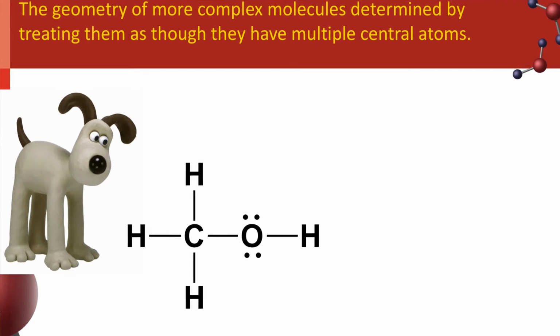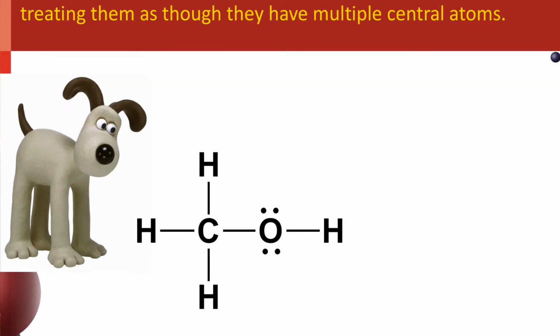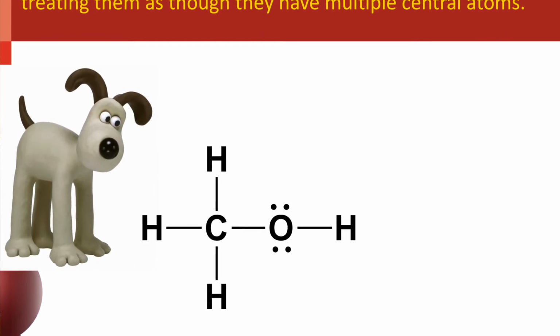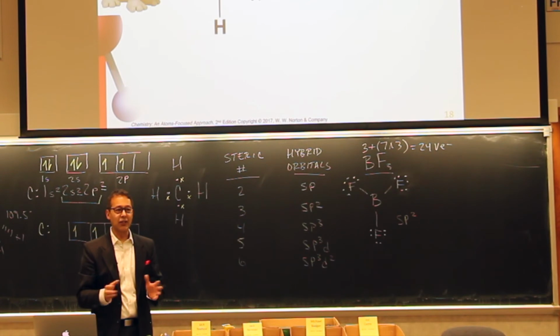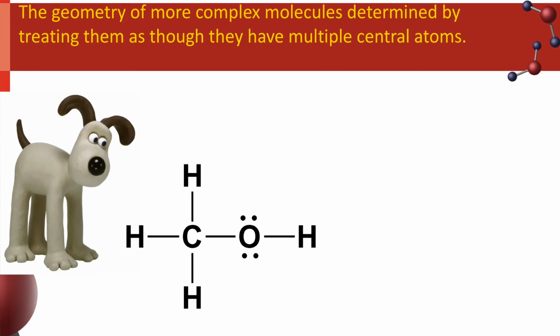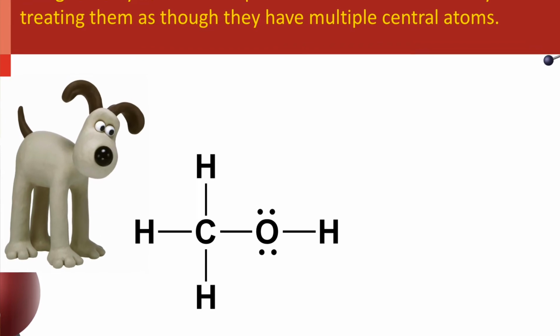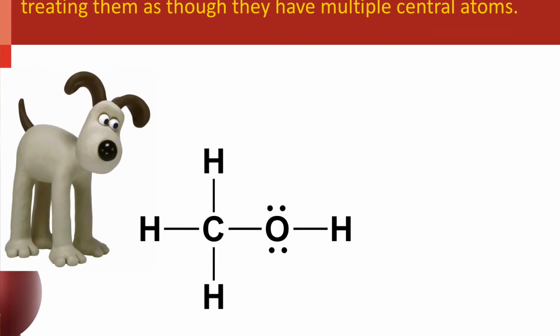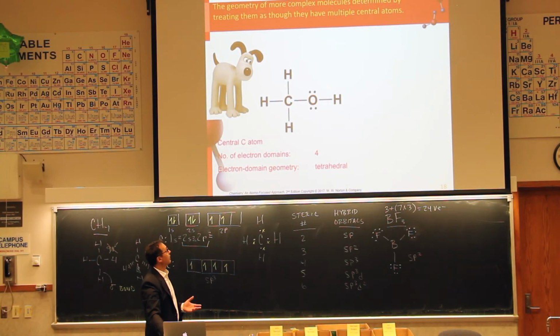Sometimes we have molecules that are a little bit more complex. They have more atoms attached. In fact, they have more than one central atom. So for example here is methanol. Methanol is the type of alcohol that if you drink it, you go blind. This is the bad stuff. As we look at it, you've got a carbon and you have an oxygen, both of which could be considered as central atoms. The carbon atom, we might think of as having a steric number of 4, and its geometry would be tetrahedral. And its molecular geometry would be tetrahedral.